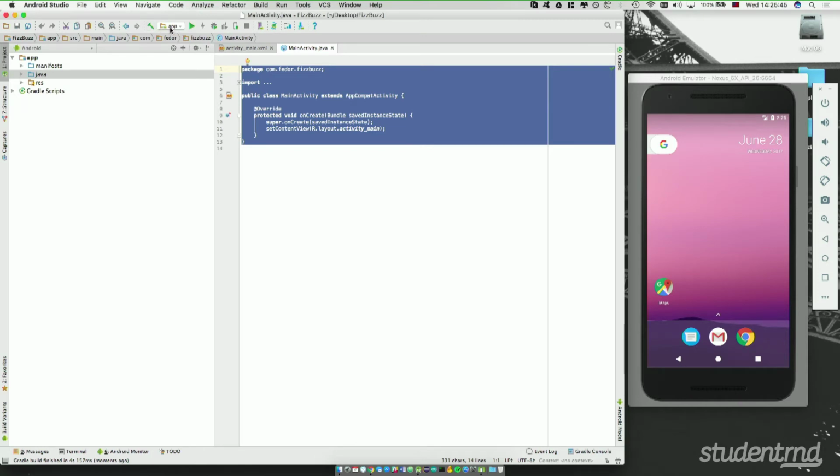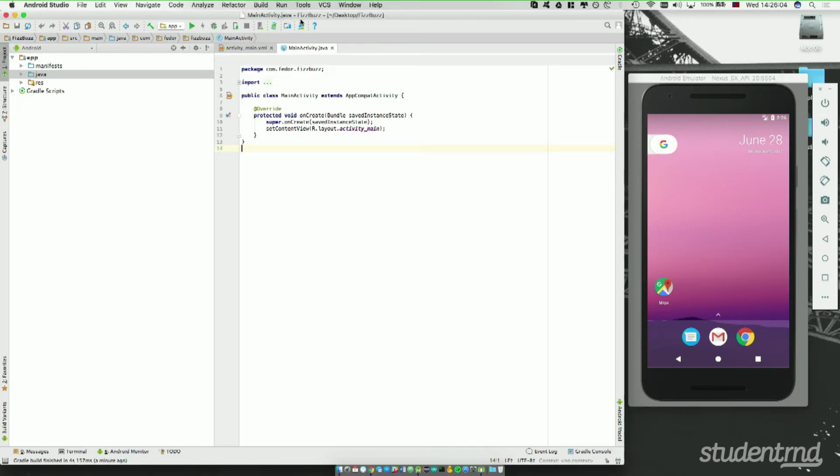I don't even worry about what any of these buttons mean. In fact, I probably never used any of these. I only worry about this button, which is the run button. That's the debug button. I don't even know what that is. The launch AVD button basically launches this emulator, and gives you a menu to launch this emulator from. And the SDK manager button allows you to install different SDKs or different API levels.